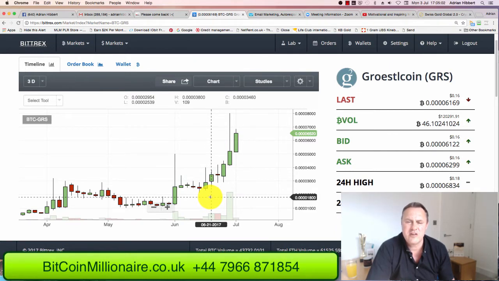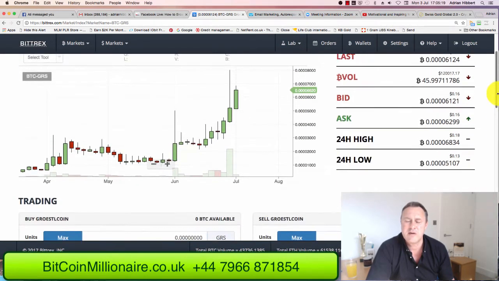I don't tend to trade the coins as much. I tend to just buy and hold for the long term, and I carry on with building my teams and training my teams and spend my time working with the people that want to get involved with this. So I don't put much time into actually trading this, but that's how easy it is to set up a wallet, guys, okay? And then what you do, okay, scroll down.